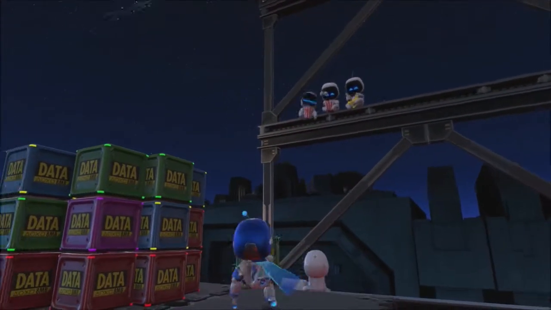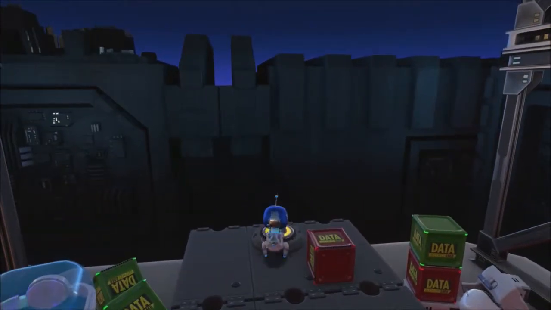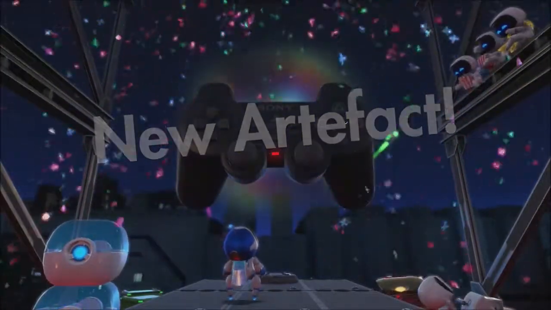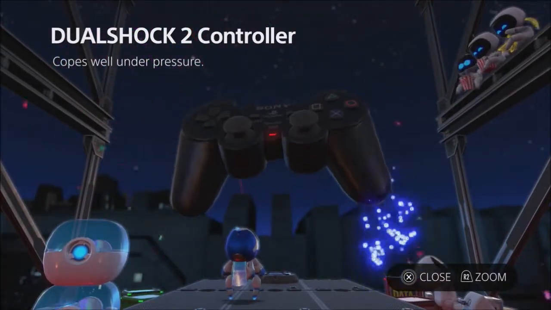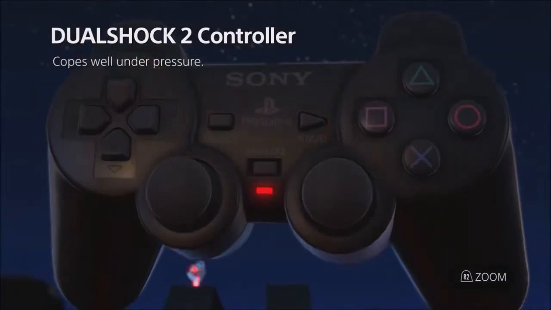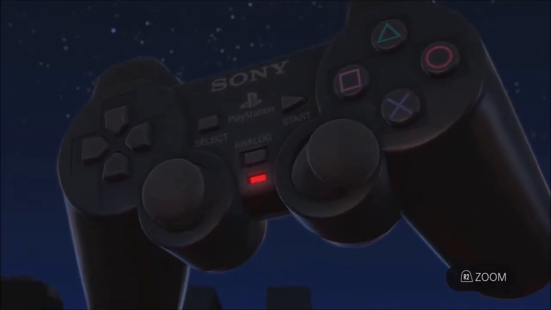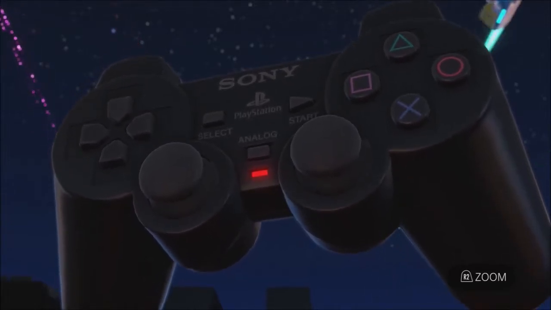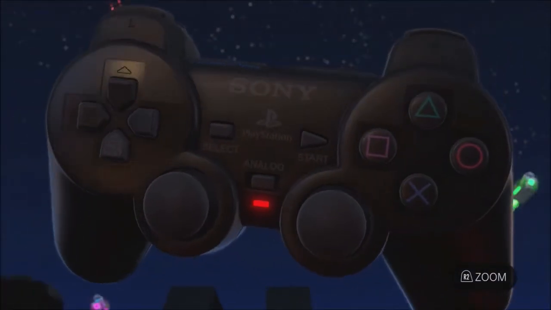Sure. I actually have a joke I've got prepared for one of the two references we're about to get in a moment. Okay. But first, this artifact. The DualShock 2 copes well under pressure. Hey guys, remember how the DualShock 2 actually had analog face buttons? Mm-hmm. That was weird. Oh yeah, is this the part where you could switch the analog off?